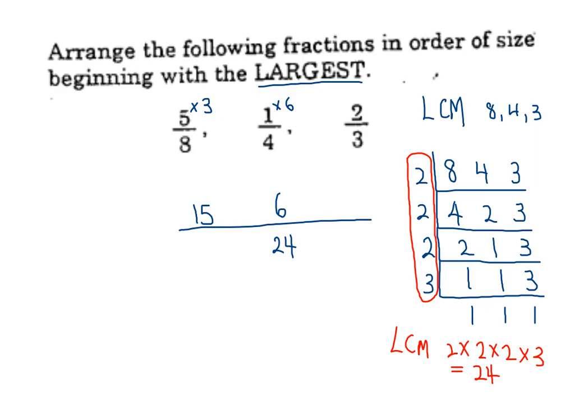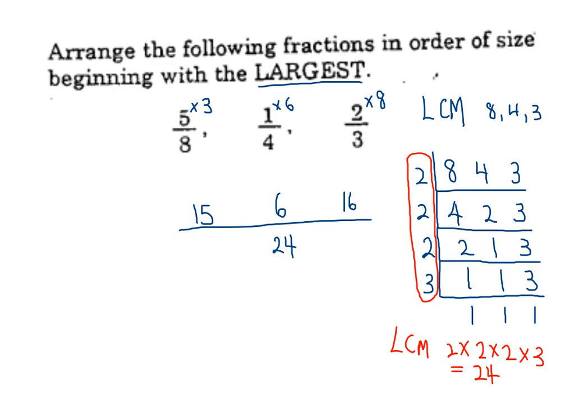And then finally we're going to do our last fraction, which is 2/3. We're going to ask ourselves the same question. How many times can 3 go into 24? 3 into 24 will give me 8. And I'm going to take the 8 and multiply it by my numerator of 2. So 2 times 8 is going to give me 16. Alright, so it's important here to be able to understand how to identify multiples versus factors. And it's important to remember your multiples because you have to do that multiplication process in doing the conversion.